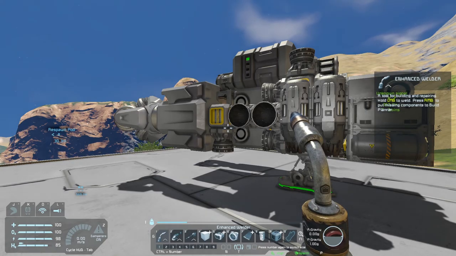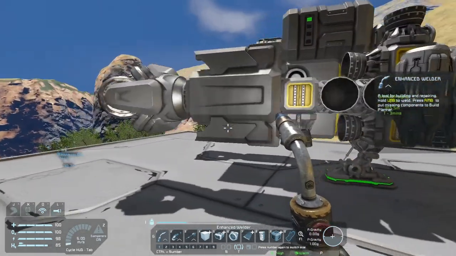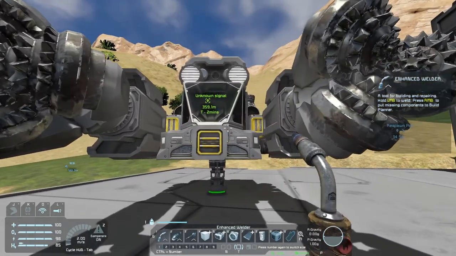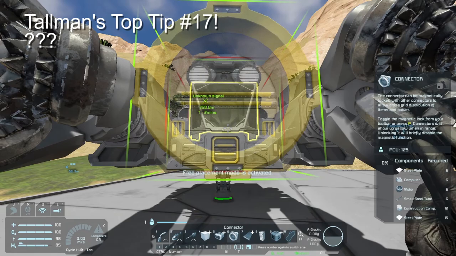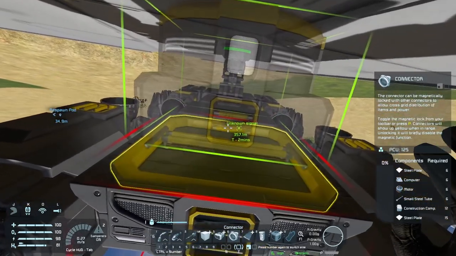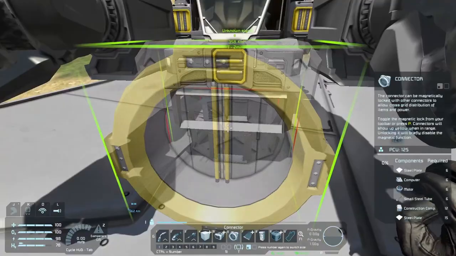Now the last thing to add here is a connector on the bottom so we can charge up and transfer ores and what have you, but it's going to go right under the cockpit, and even if I crouch it's hard to get under there. Here's a little thing you can do. If you switch on your jetpack, use Q and E, rotate upside down, you can get your head right down to the floor. And there we go. Drop it in.